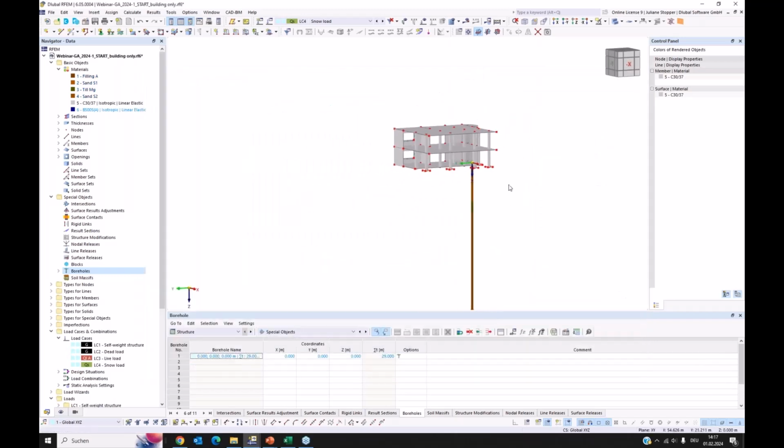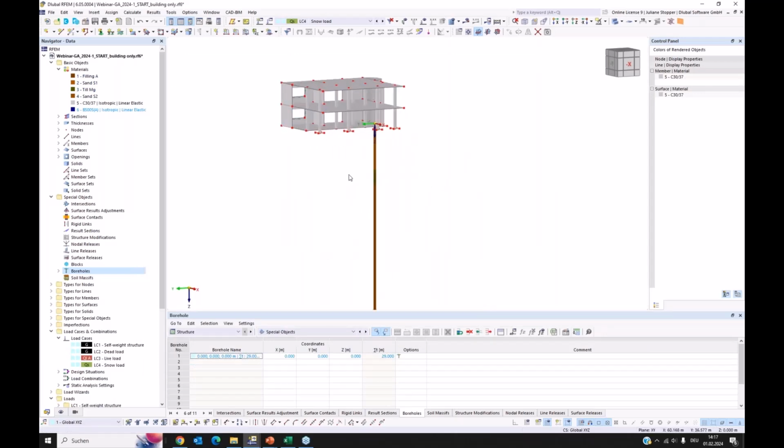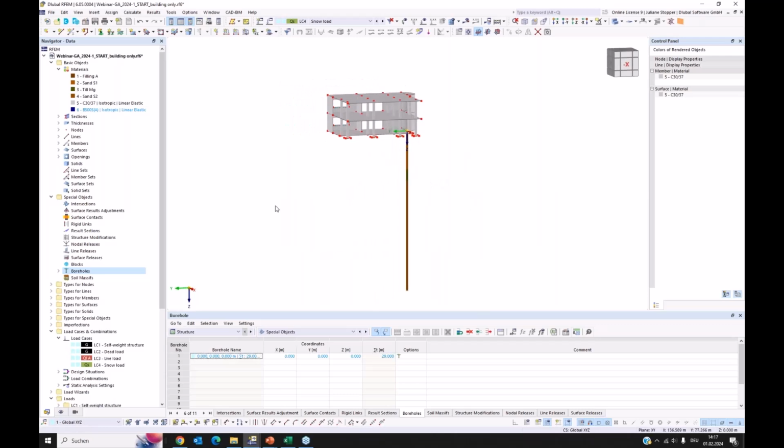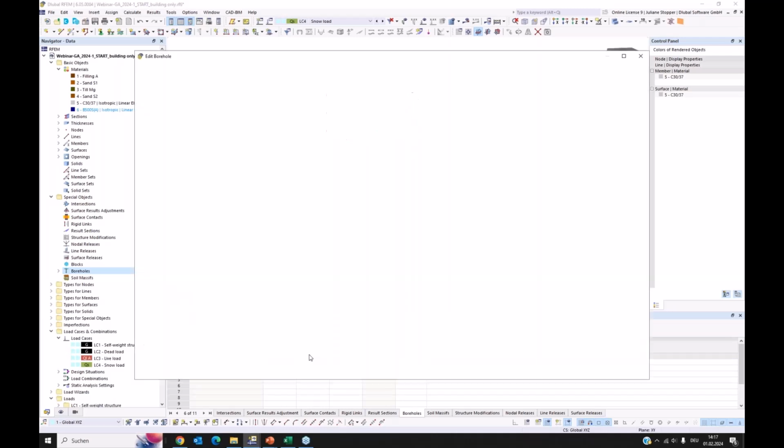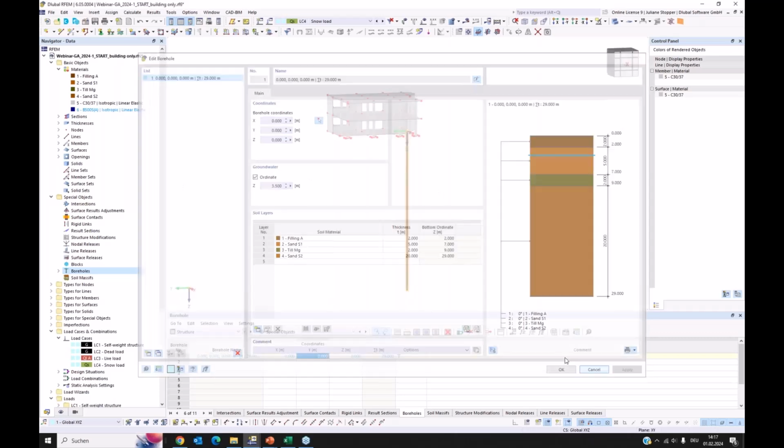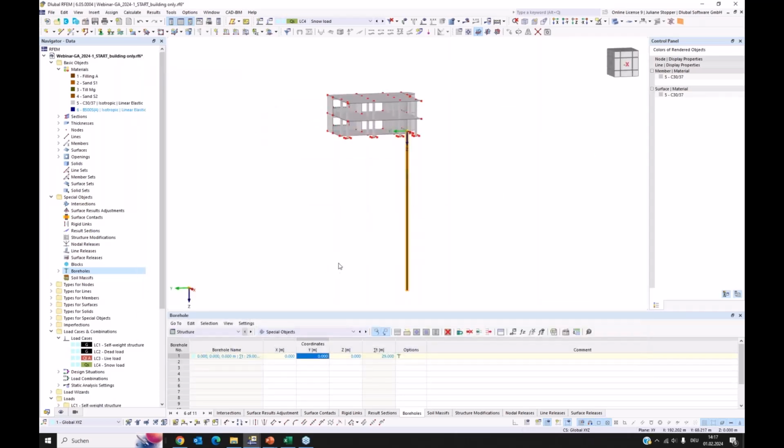We can now see it in the model. It was placed to the location that I entered, and it is here now. And now I could go on and define more and more. You can find the boreholes also in our table. If you are here in structure and special objects, you can find here this register for boreholes, and you can find the list of boreholes here with the coordinates. And you have this small icon that shows that groundwater exists. And if you double click here somewhere, the dialog opens again. Yeah, that's the classical way of entering our boreholes in RFEM 6.